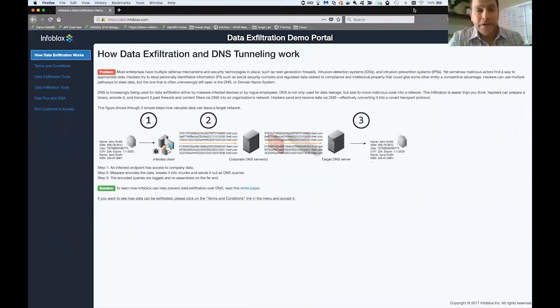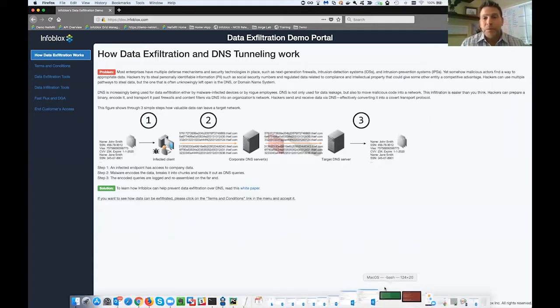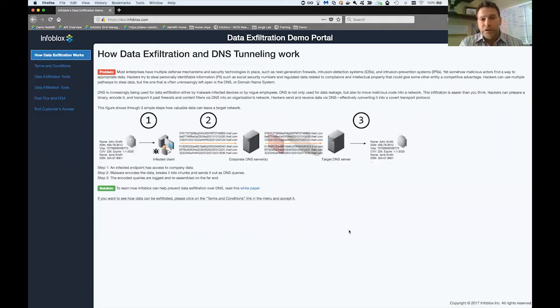Sure, yeah. So the strategy that Sif and I wanted to use was, it's so easy to exfiltrate data out of your network that even an account manager can do it. So, of course, a smart guy like Sif and Jim, engineers, they can figure it out, but we wanted to come across with the message, because more often than not, the opposition that you're going to get when you're in front of a customer is they're going to think that they're already secure for DNS. I'm good to go. I've got my next generation firewalls in place. I've got my other security solutions in place that look at DNS. So the message that we wanted to come across with was like, oh, really? You're probably not as secure as you think.